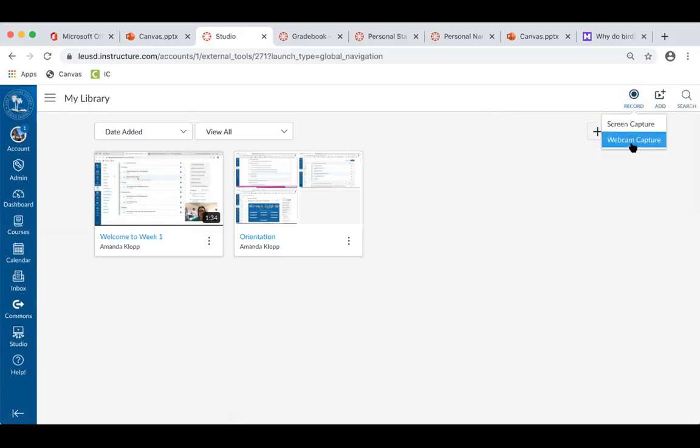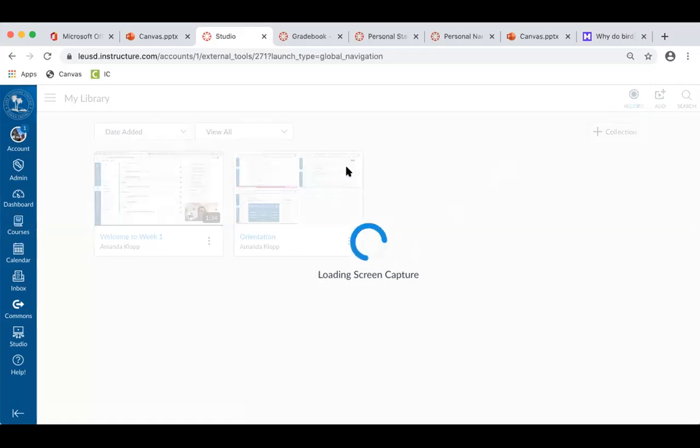Yes. So if you're doing your webcam, it's just your face, like if you're doing an announcement. If you're doing screen capture, then it gives you the option. At first, if it's the first time you're ever doing it, it's going to download this screen recorder launcher. After that, that's on your computer.